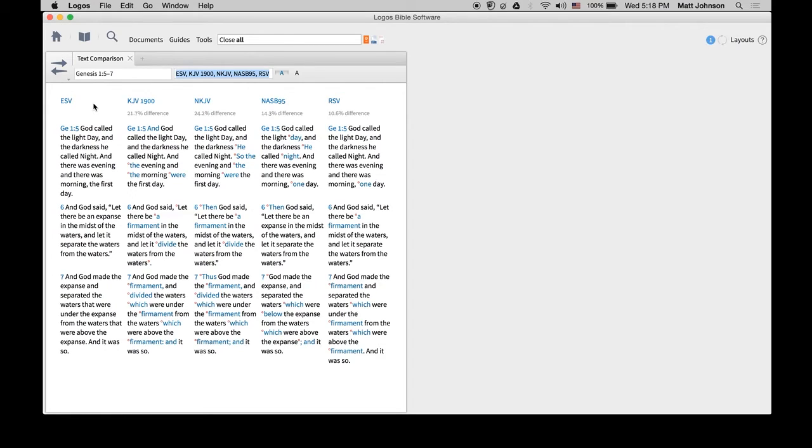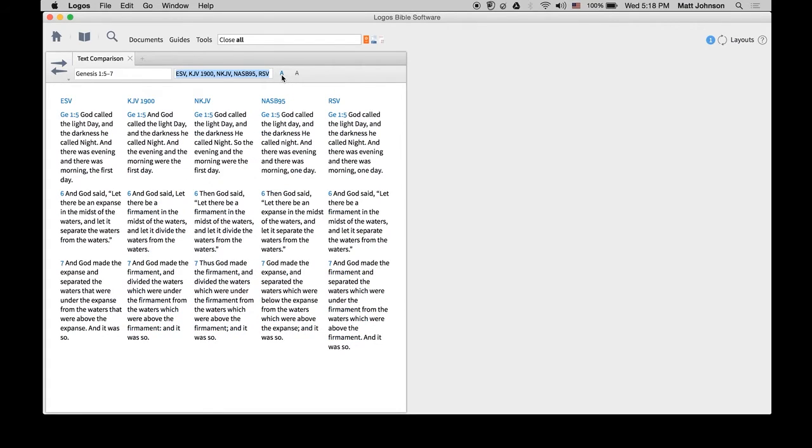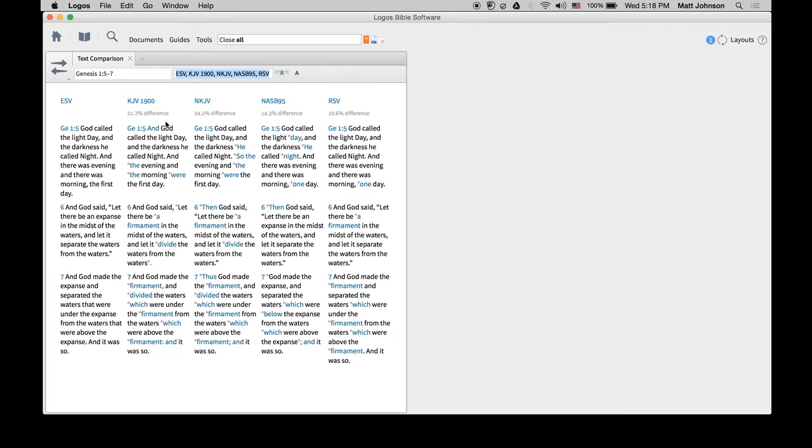We'll look at the other type of translation momentarily, but first we are going to look at the last 2 tools in the text comparison, and those are these 2 A's. The first is the show differences, and the second is the show base text. So right now the show differences is highlighted, and when that's highlighted, I'm going to unhighlight it. When it's unhighlighted, the text is all just here side by side. When it's highlighted, the differences are made in blue.